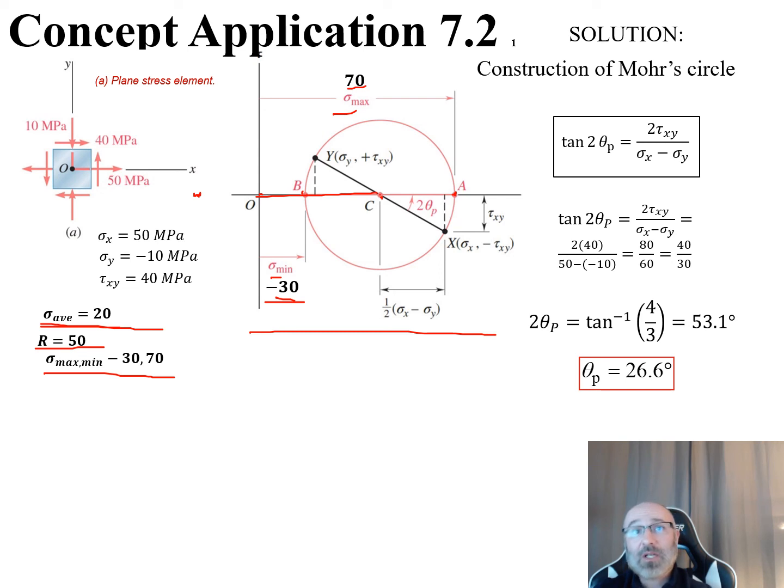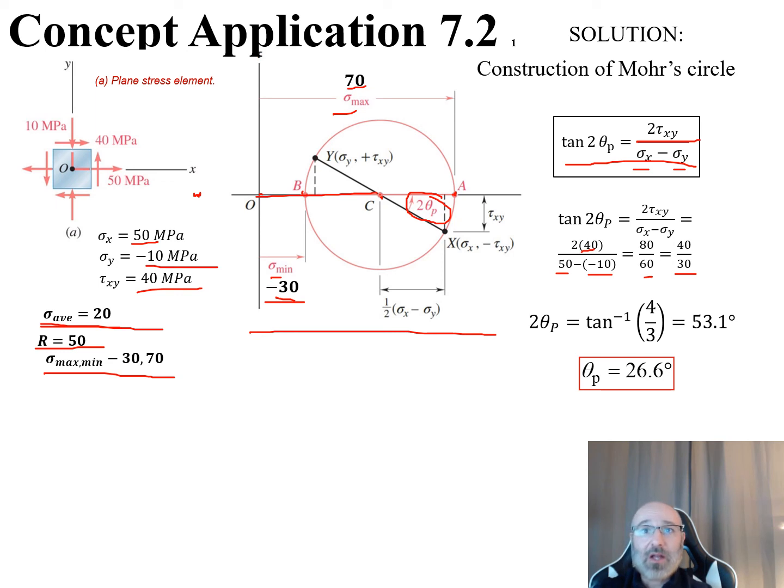The next thing I want to take a look at is to come up with our theta sub P. So we have our general equation here that the tangent of 2 times our theta sub P is equal to 2 times our shear stress tau xy divided by our sigma x minus sigma y right there. So we'll plug into that general equation there. Well, our tau xy right here is 40, so that was right there from our given problem. And our denominator here, our sigma x, is given to us as 50. And our sigma y is a negative 10. Right there, we plug all those in. That's 80 over 60, 40 over 30, or 4 over 3.